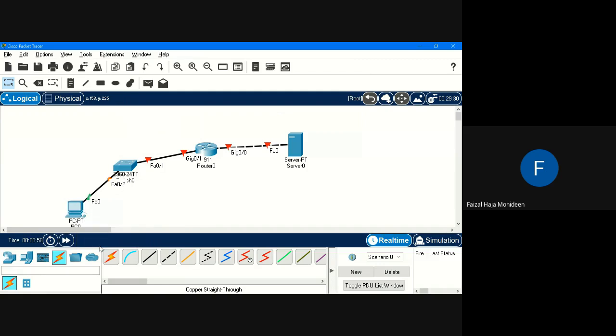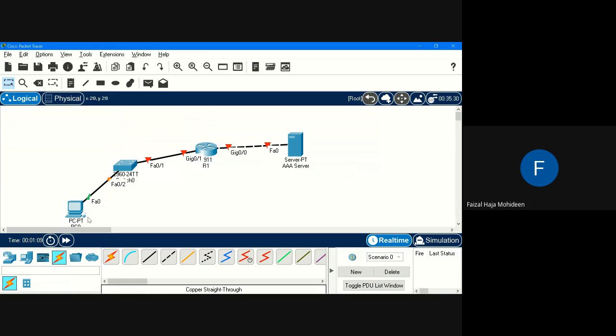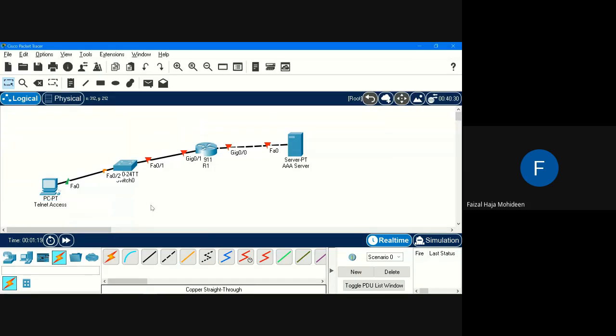So I just change the server name, AAA server. Router equal to R1. You need to be very careful here. And the PC, I will just change to Telnet access. Now I do the IP addressing here.